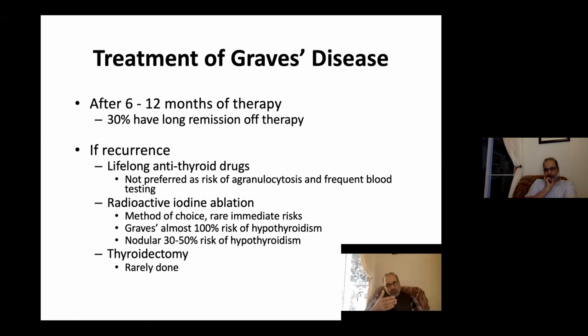However, in most cases the problem comes back, and in that case, we have a discussion with the patient. Either they go for lifelong anti-thyroid medication, or you give them radioactive iodine therapy, which you're very well aware of. And in rare cases, you can recommend surgery, which we don't do for the most part.